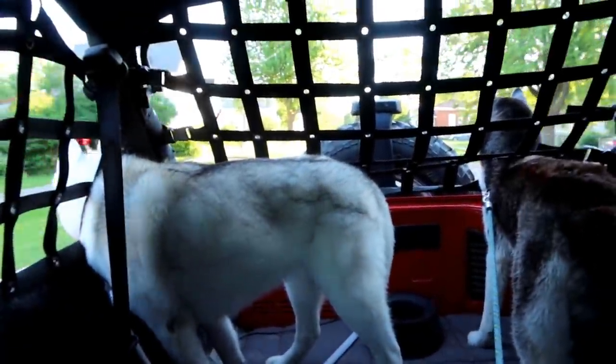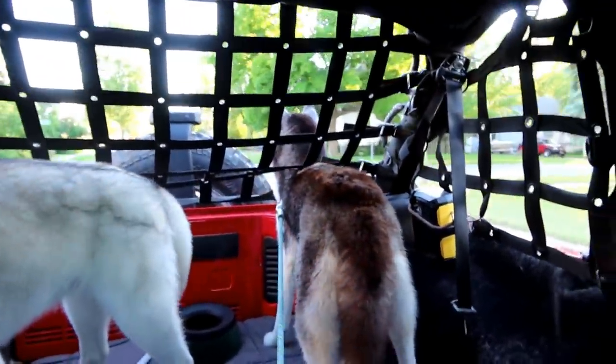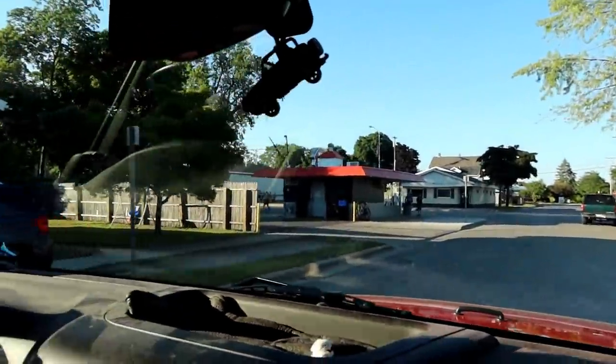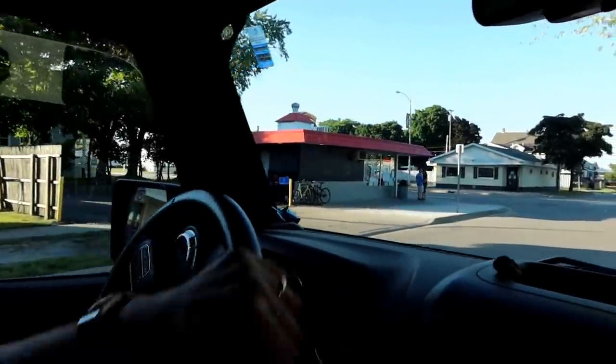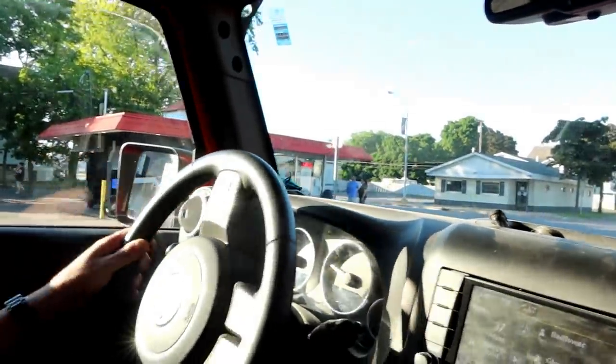Kira saw a squirrel. And now here's a dog. I don't know what Memphis saw. Oh, now they're going to see the other dog. This is so great, we could check out everything. Could see for miles. We're going to Dairy Queen. I'm just going to park right here. Okay. Get you in the parking lot, but it's open right here. I'm going to go over there and get us some Dairy Queen.